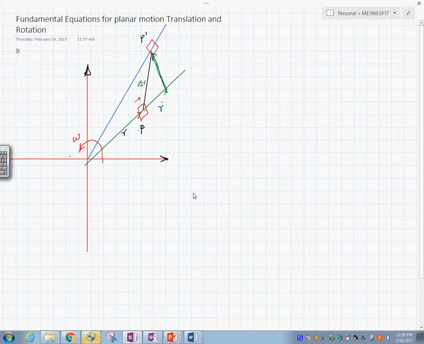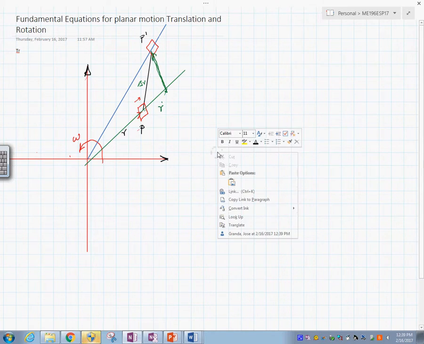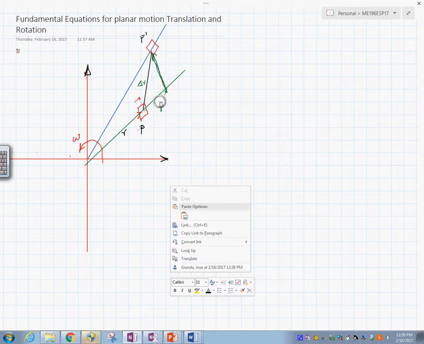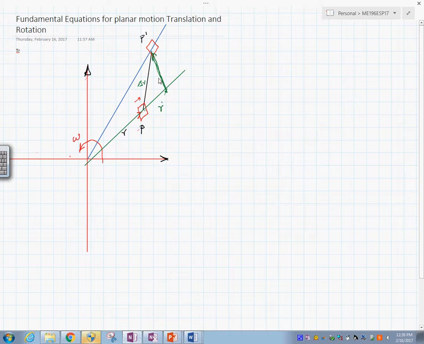What I was trying to tell you is that this changed because of this change in the r vector, but this is due to the rotation. So if this is like an arc, just imagine a small change, so this would be r times omega, r omega, right? Or r times d theta dt. So this is due to the translation, you may say, and this other one is due to the rotation.